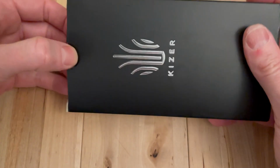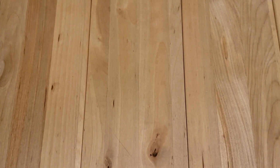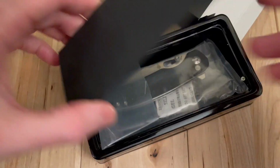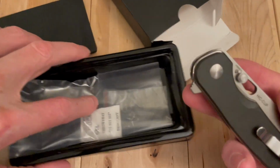Now let's take a huge pivot and we are going to get into the budget knife category for a minute. We got a Kizer here. Sorry, hang on one sec. If I recall correctly, it's a little bit of a unique one. Let's see which one we got here. Oh yeah, nice, nice. This is the HIC-CUP.